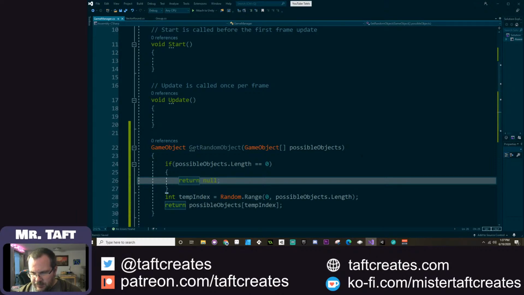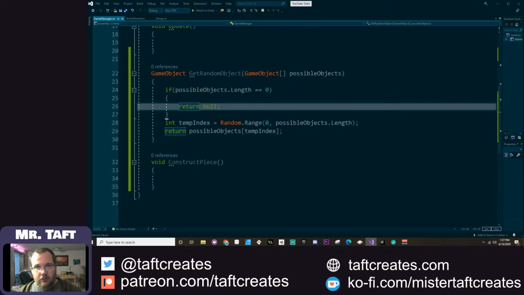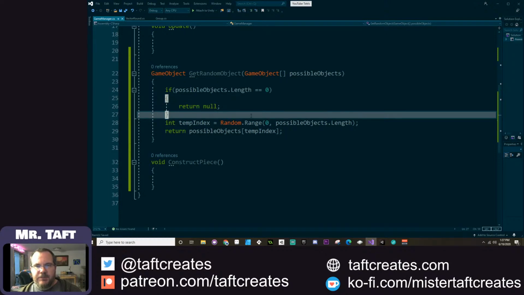Void is a function in Unity? Yes. So void means that you're not returning anything. So whatever calls this function doesn't expect something coming back to it. Void means empty, meaning it's not expecting to get something back. If you make it a game object, then it's expecting a game object back. Oh, my room? Thank you. This is my office downstairs, and I'm actually surprised my cat hasn't come to bug me. She usually does that when she hears me speaking.